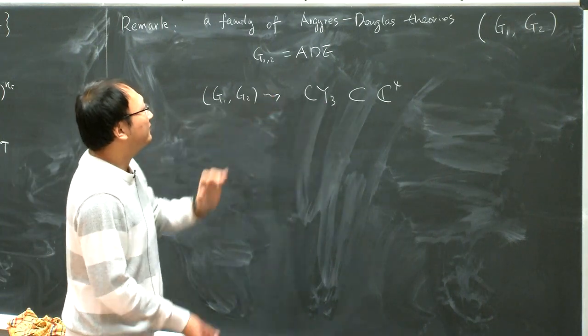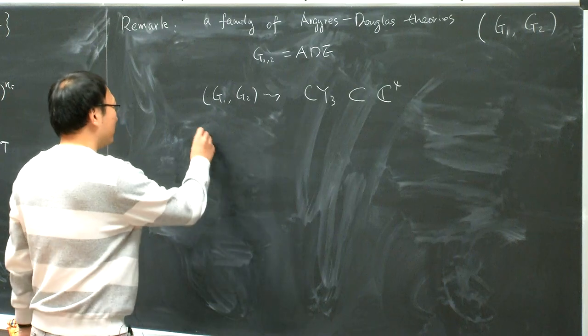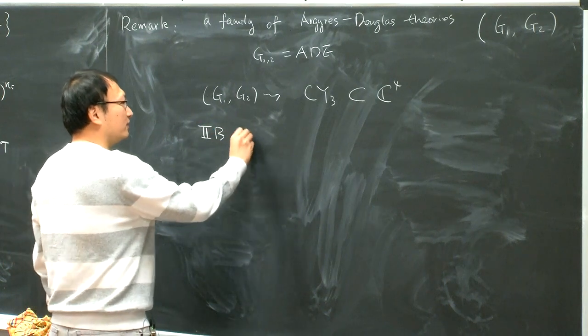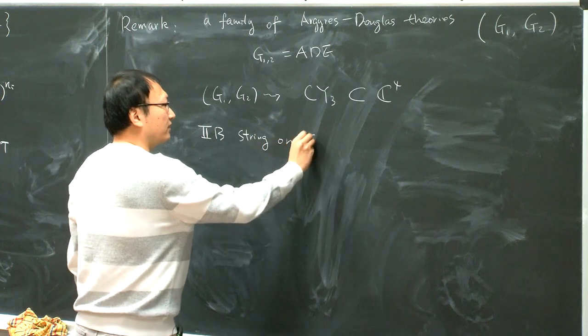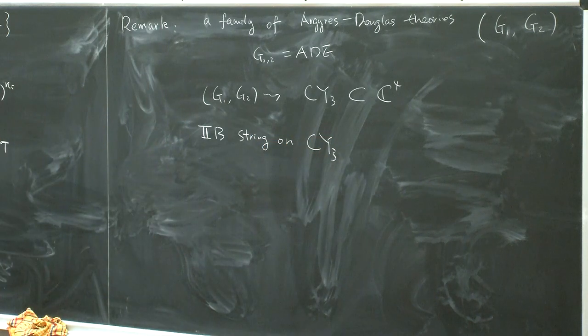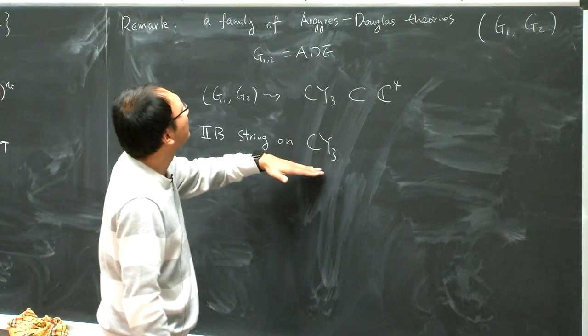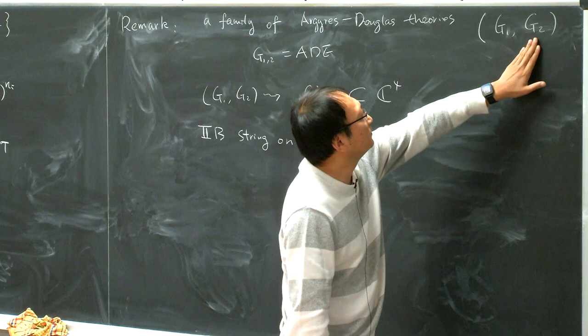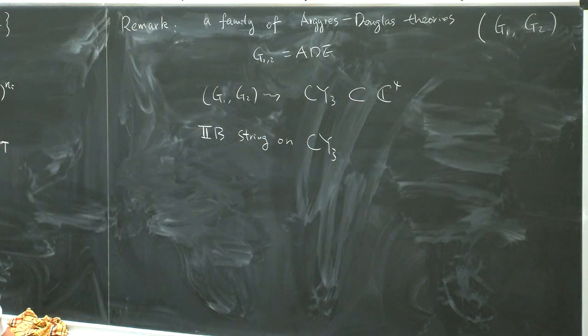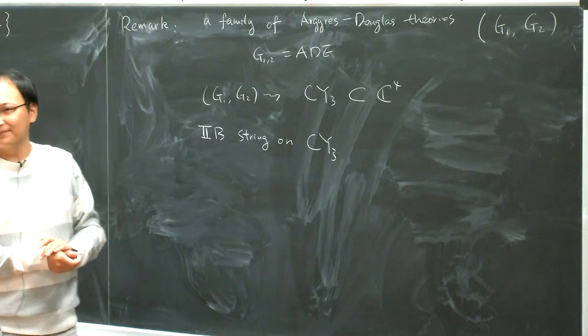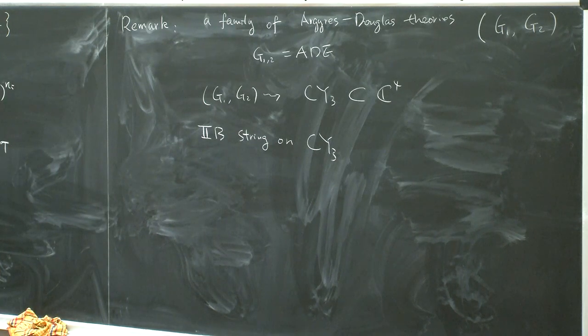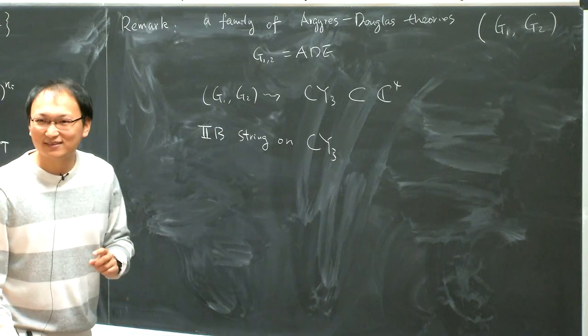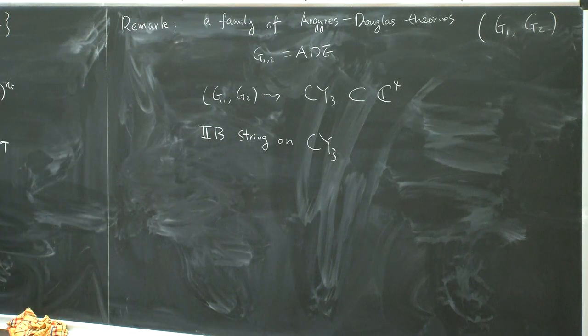And then the physics construction of this theory is that you compactify type IIB string theory on this particular singular Calabi-Yau threefold. And then you will see that for generic choice of G1, G2, you actually get a theory with n larger than 1. So it will be like an Argyres-Douglas theory. So does this answer the question? And are there more questions? The index i ranges over what? Over the number of different weights in this decomposition.